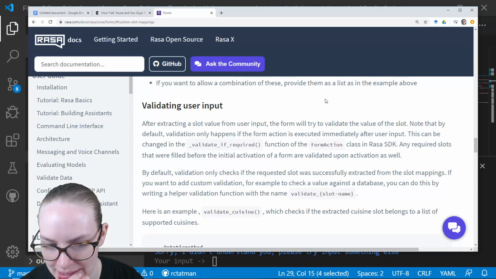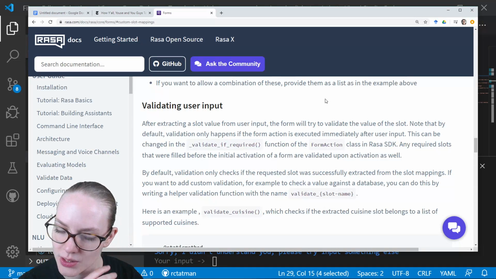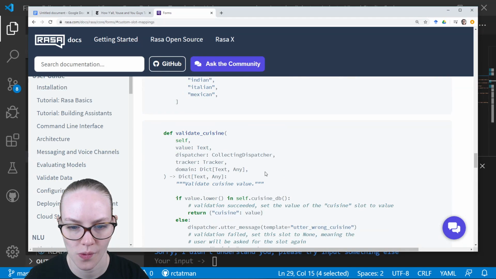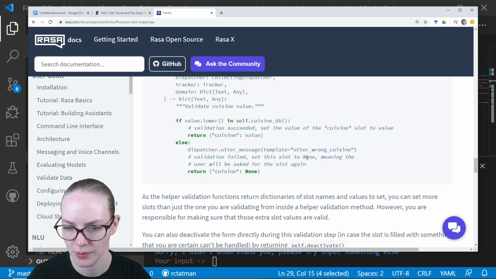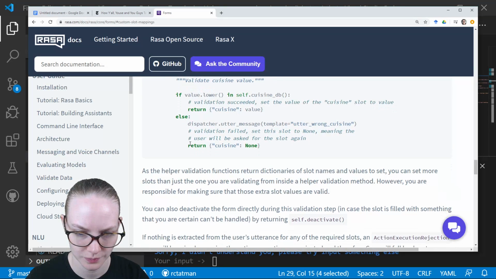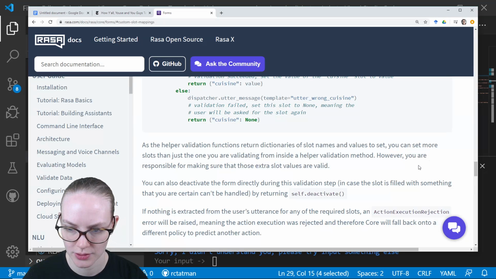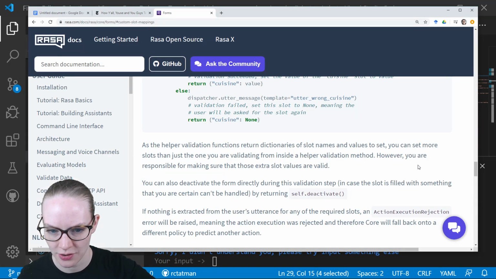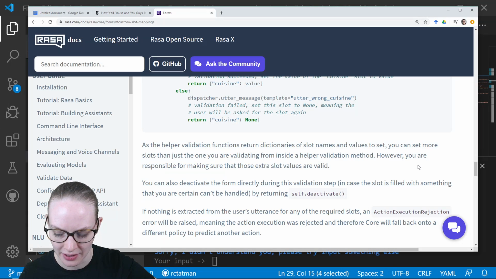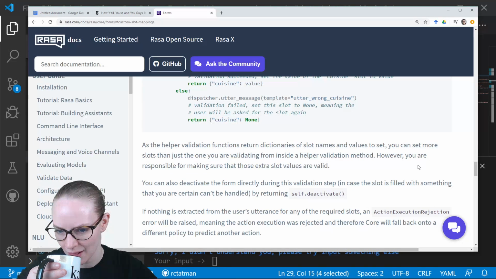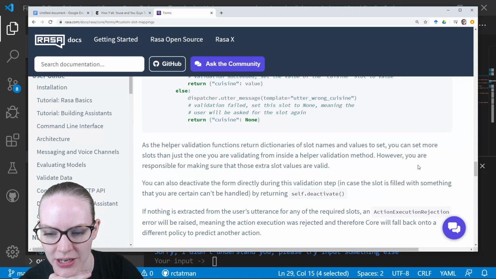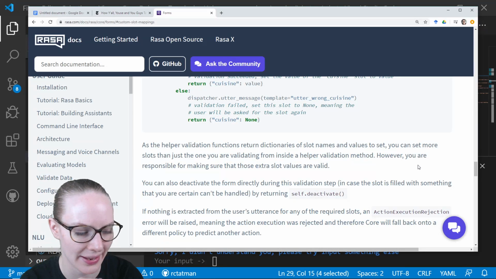By default, validation only checks that the requested slot was successfully extracted from slot mappings. As the helper validation functions return dictionaries of slot names and values to set, you can set more slots than just the one you are validating from inside a helper validation method. However, you are responsible for making sure the extra slot values are valid.